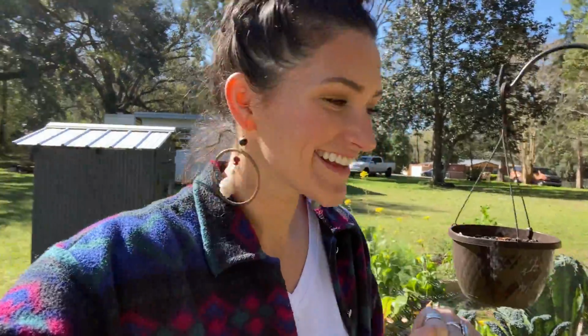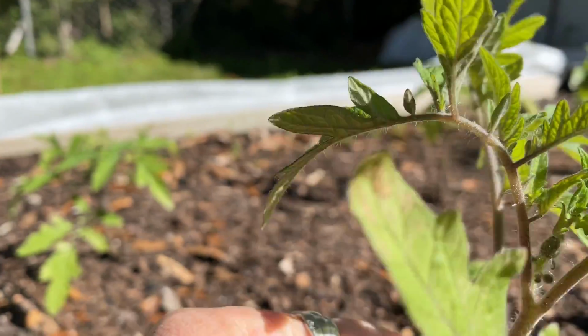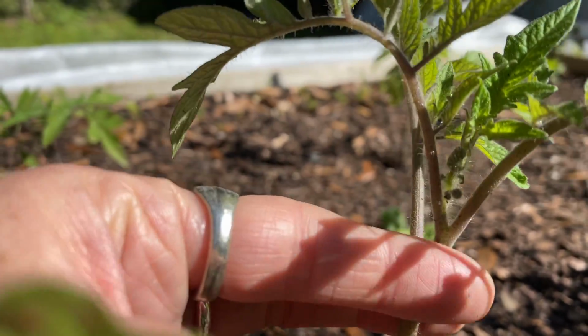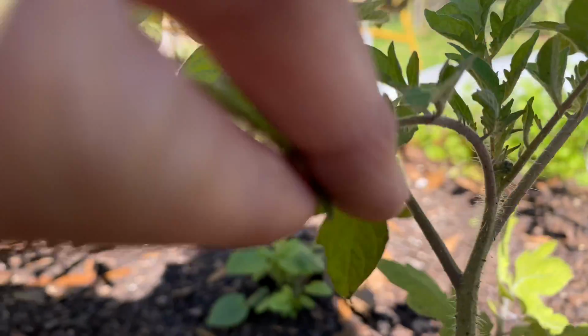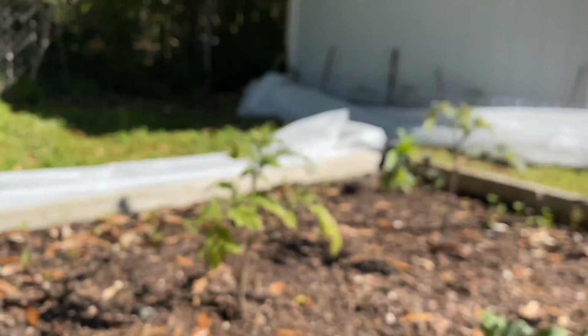But I also wanted to show you some things going on out in the garden. I found blooms on my tomato plants. I'm such a nerd. I'm a garden nerd. That's okay. I love it. I love gardening. Can you see that? It's so hard to see because it's in the shadow. There's some little, not blooms, but buds, and they're pretty much on all of them. And that is so exciting.